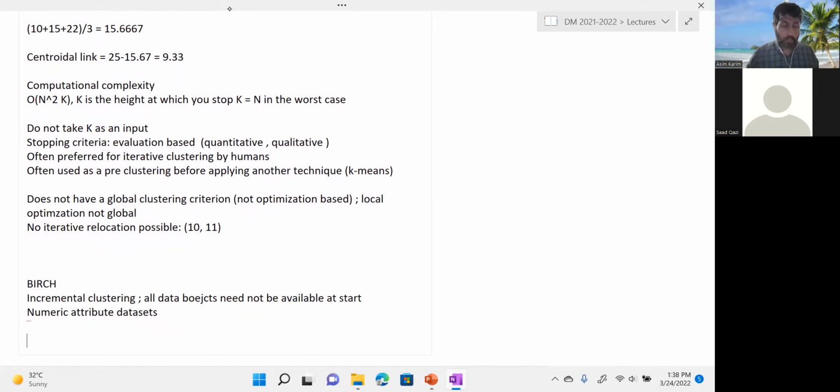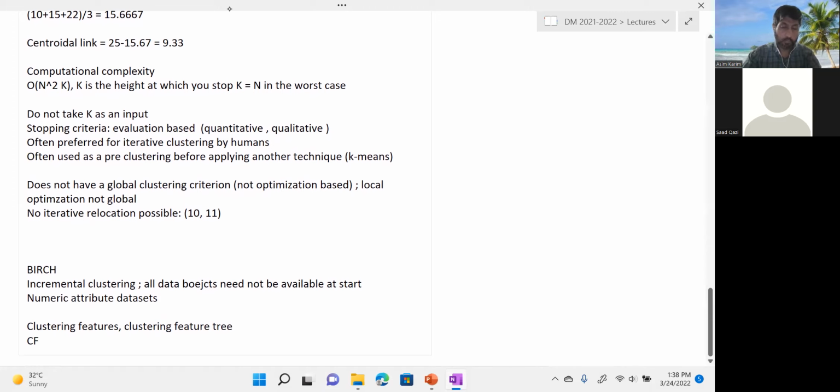So the Birch algorithm uses the idea of clustering features. And using this clustering feature, it creates a data structure like a hierarchy, which it calls the clustering feature tree. So in other words, CF and CF tree.